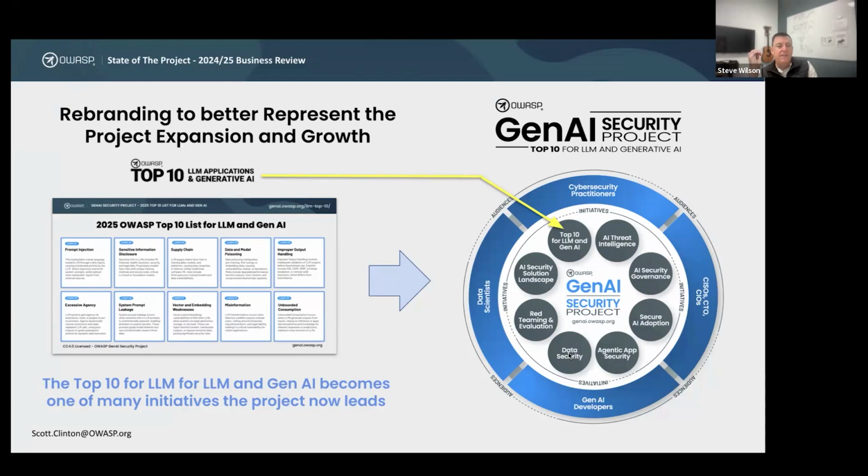Yeah, a couple other pieces of color just for me. Going back to when we kicked off the 2.0 list project, which became the 2025 list, a lot of the debate we had was, hey, the scope of this top 10 list is really good, but we want to do more.